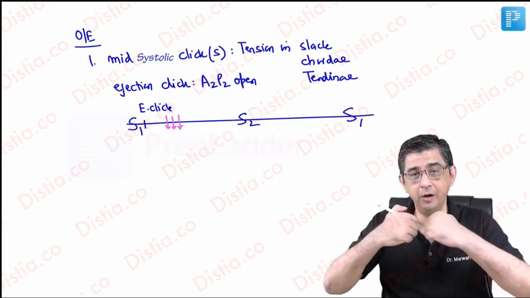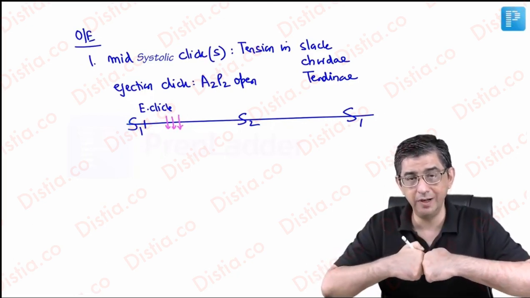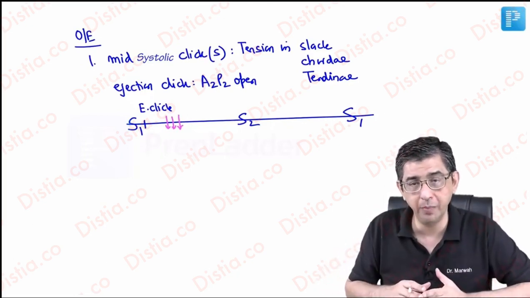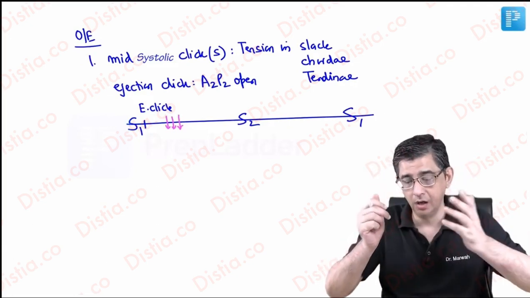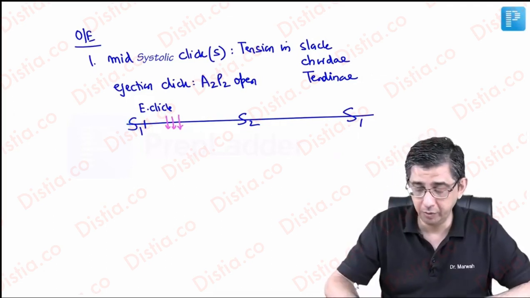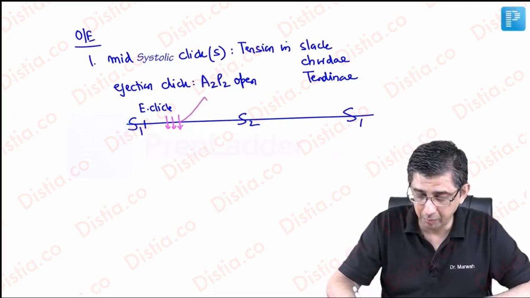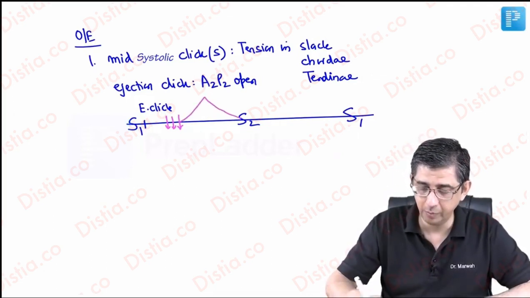And then another event will occur, which is that they may not be able to ensure that the valve remains tightly approximated. The valve leaflets, the coaptation part, will also be hampered. You see, the valve is going up, separated. Blood is leaking, so there might even be the development of a murmur, and this murmur is to be remembered because it is developing in the later part of the systole.